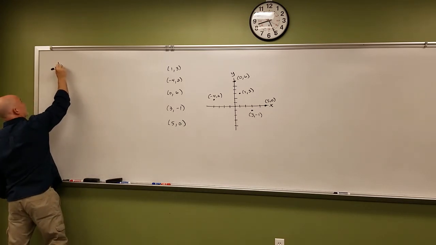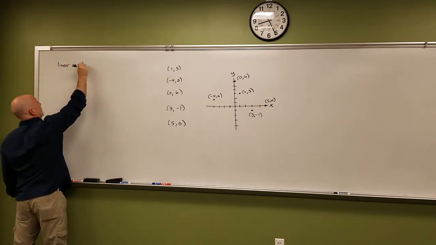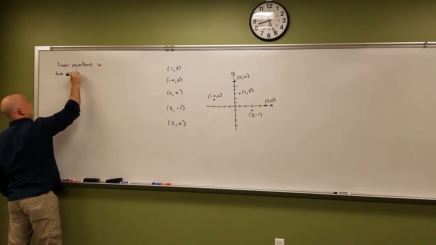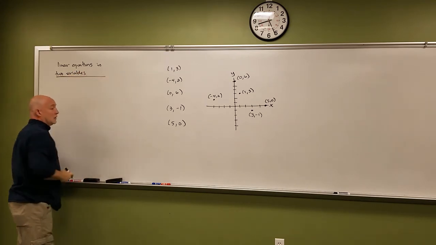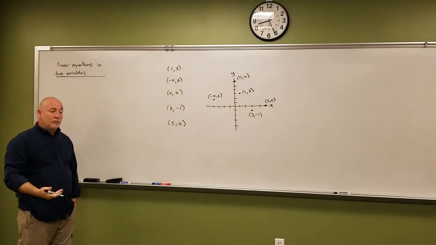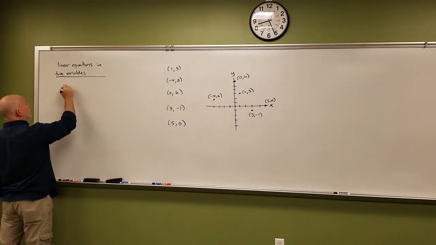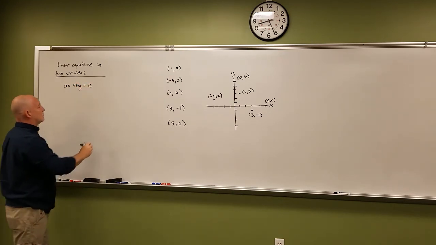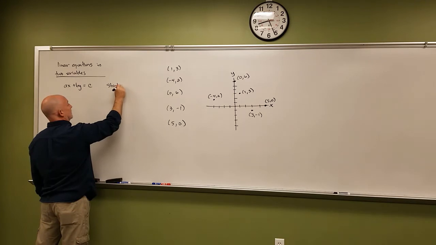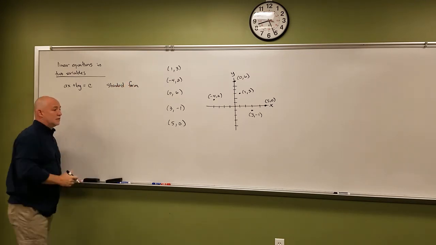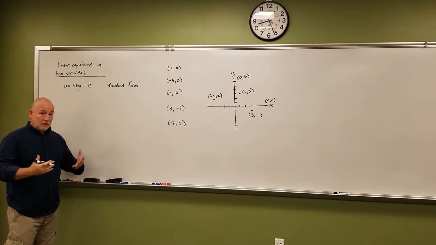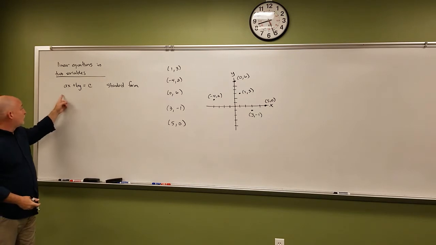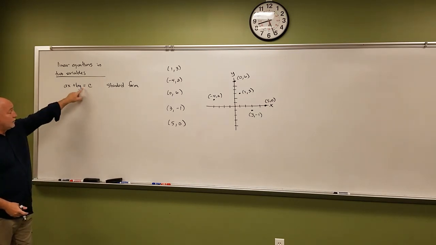All right, we're going to take a look at linear equations in 2 variables. Now we've already taken a look at linear equations in 1 variable so far, but what does it look like when we have 2? Well, generically speaking, it looks something like this. By the way, this is called standard form when it's written like this. Now here's where some of the confusion comes in, and understandable confusion, because I just said this is a linear equation. Well, linear means what? The highest power is 1. That seems okay. It's an equation because it has an equal sign.